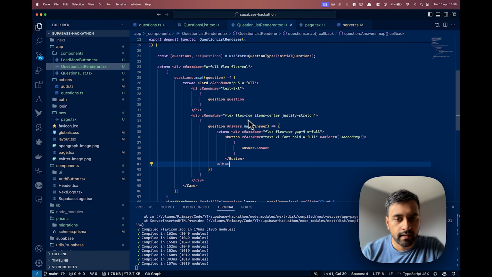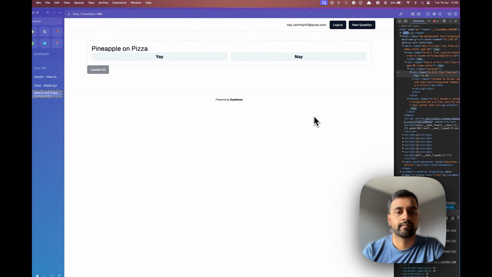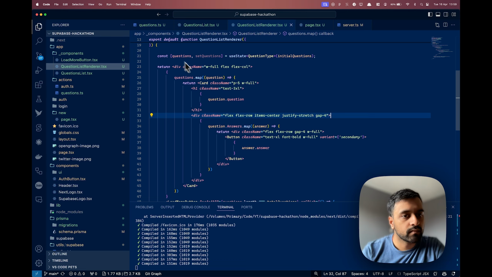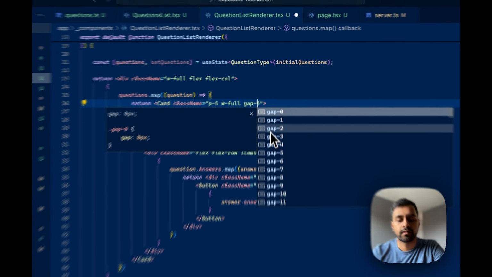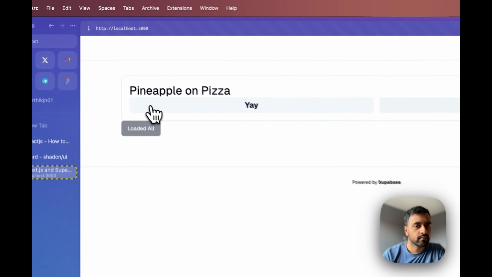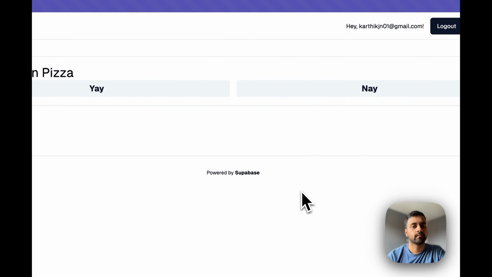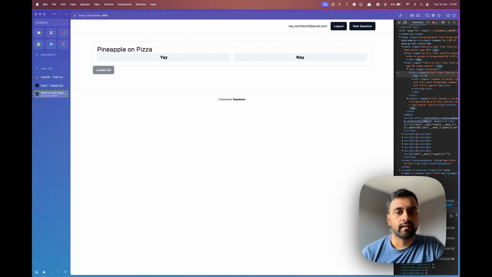And let's add a little gap between them, and between the question itself. Okay, nice. This seems to be working.